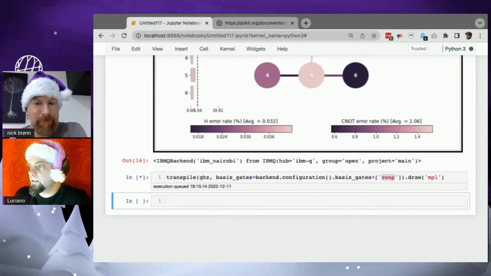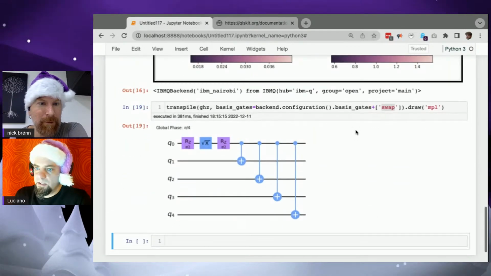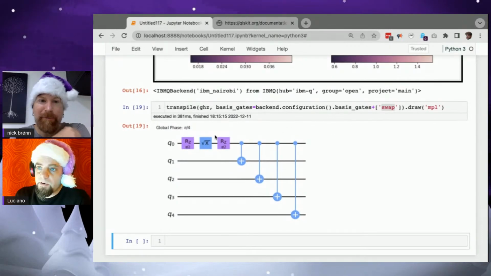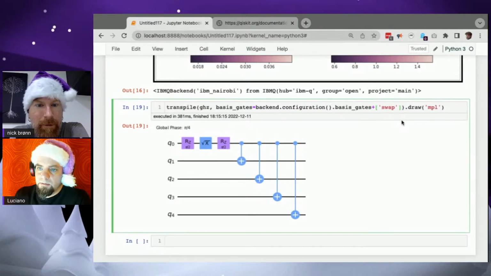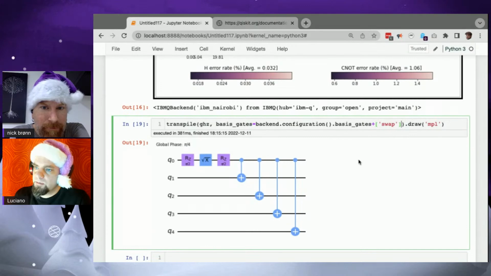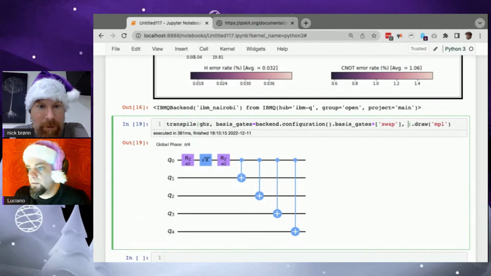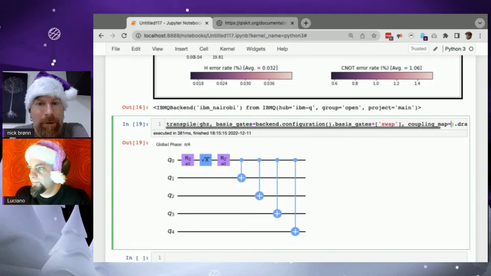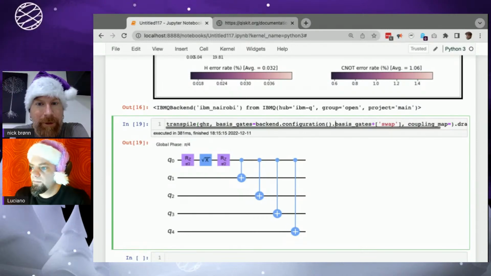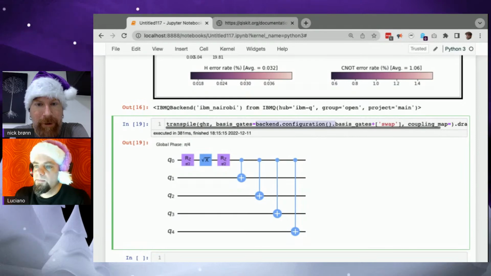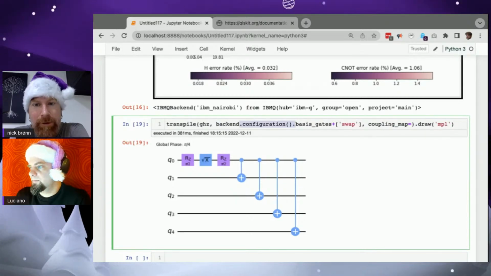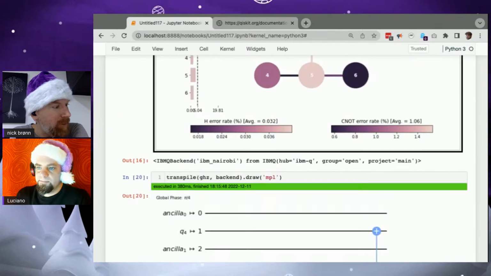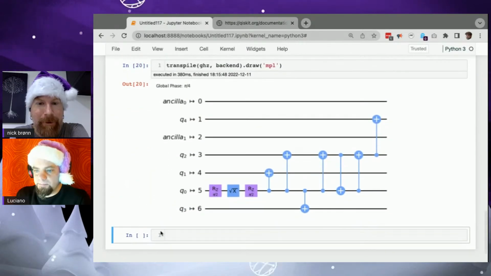I mean, we can see the swap explicitly maybe with that. No, I don't know what I did wrong here. Oh, here maybe we found a better layout. That's why no swap was needed. No, I don't think so. Oh no, because the coupling map is missing now. Okay, the coupling map is this graph. All this information is inside of the backend properties, and you can extract it if you want to, but a lot of times it's easier to just give the Qiskit backend to the transpiler and let it take the information. It's a backend dot configuration dot qubit coupling map. It's really, really long.